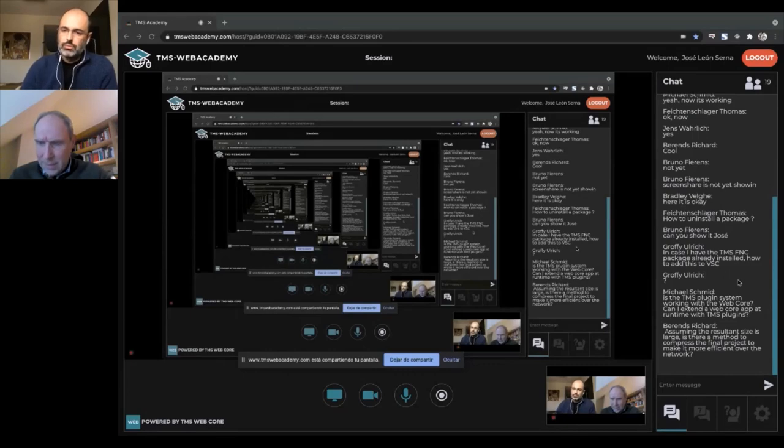Another question I see here is about the TMS plugin system. The plugin system is at this moment not something that directly ports to web applications. It is based on Delphi interfaces with Delphi packages. And at this moment, we do not have this for Web Core at all, so also not for Web Core for Visual Studio Code. It might be an interesting concept. I would say that we need to reflect on that and also have a little bit of feeling if there is a broad interest in this kind of concept for a Web Core application.